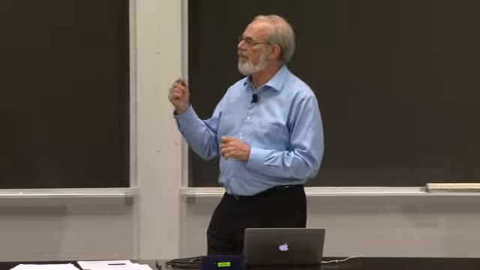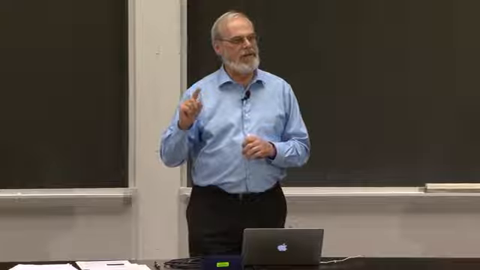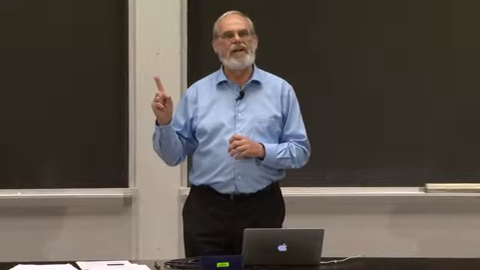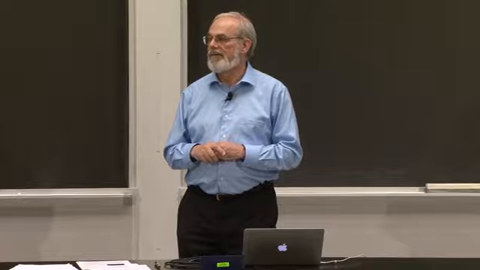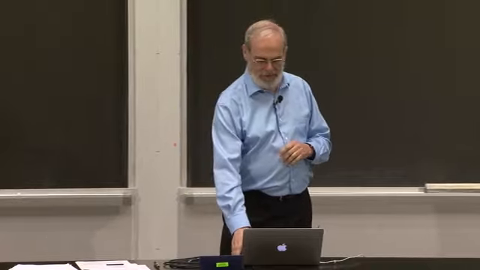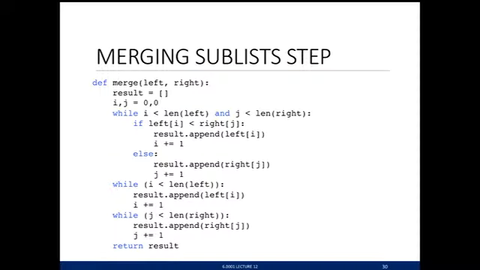Having had them sorted, I don't need to do lots of interior comparisons. I'm only comparing the ends of the list. I only therefore look at each element, or the number of comparisons rather, I should say. I may look at each element more than once. The number of comparisons is going to be at most the number of elements in both lists. And that's going to be a nice cue as we think about how to solve it. So here's the code to merge, and then we'll write merge sort.